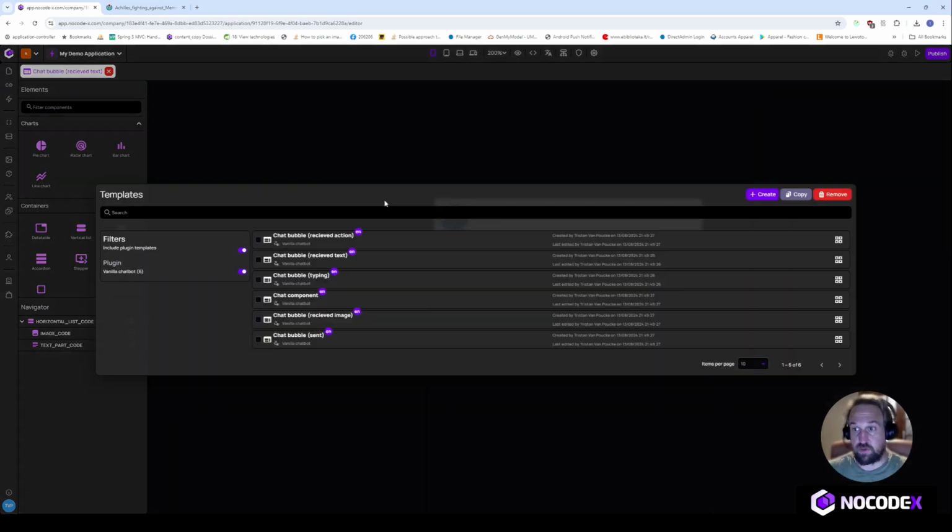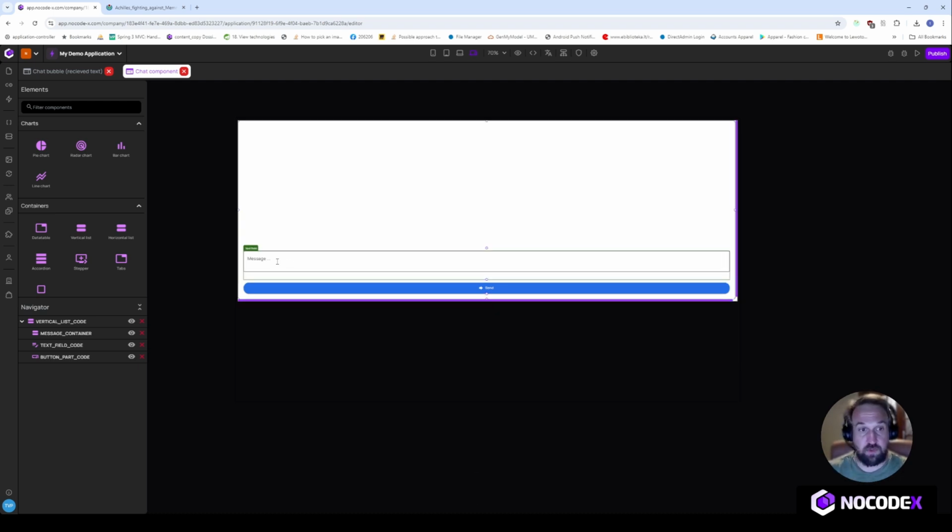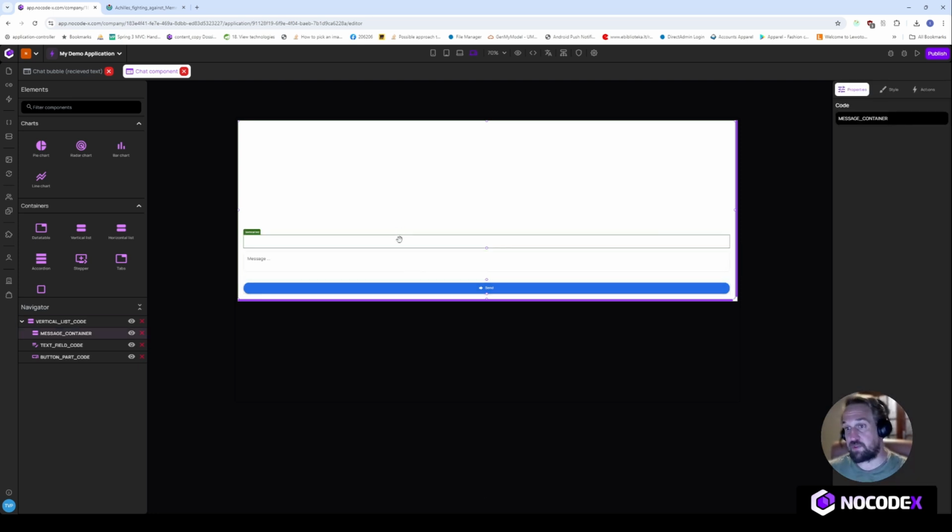And then you also have a chat component, and the chat component is really the main component of the chatbot plugin, which contains the message input field and the button to send the message, and of course the vertical list that will contain all of the bubbles of the conversation.